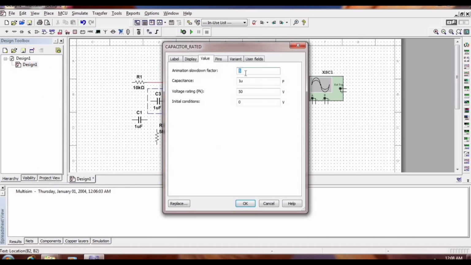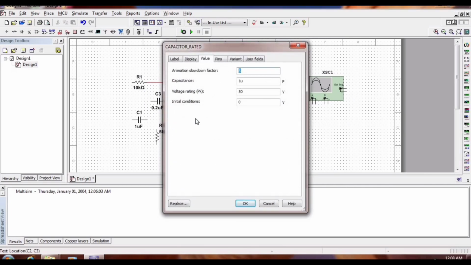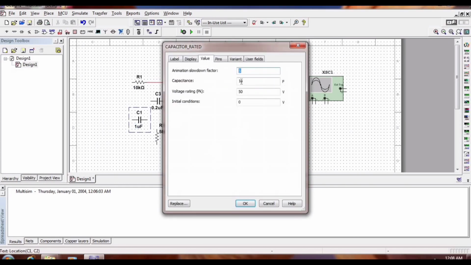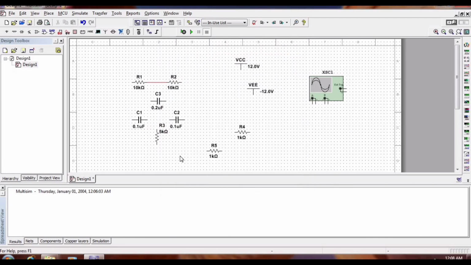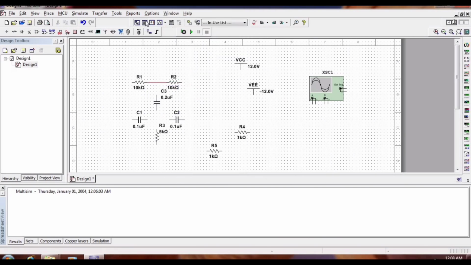You can see I am going to change this capacitance value to 0.2 microfarad. This has to be 0.1, so twice the value must be there. If it is 0.1, I keep it as 0.2. But for the resistance, if it is 10K, I have to keep it as 5K, half of that value.